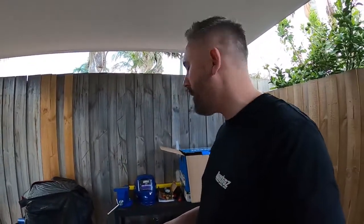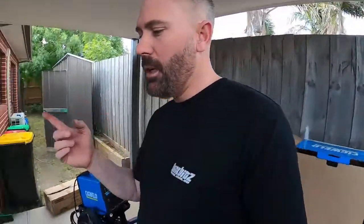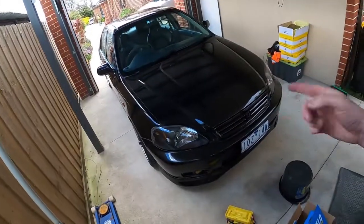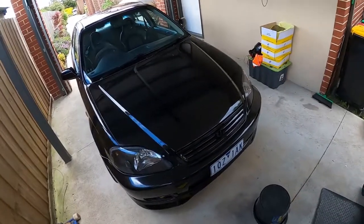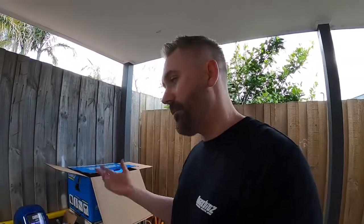I bought this just before I lost my job, so I'm gonna hopefully make something of this, and then I can redo all of my intercooler piping in there and make it all nice and custom. So I'll practice on my own stuff, and then I'll get cracking on, you know, fabricating parts for other people. Hopefully, if I get good enough, I'm sure I will.